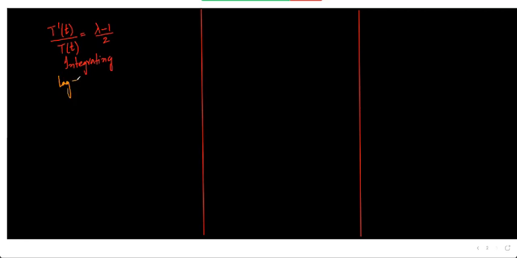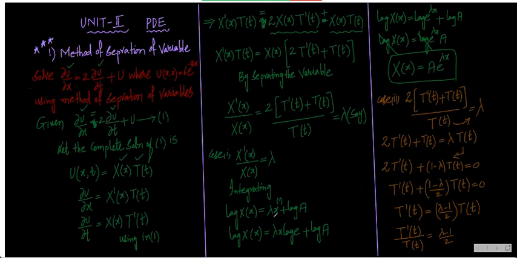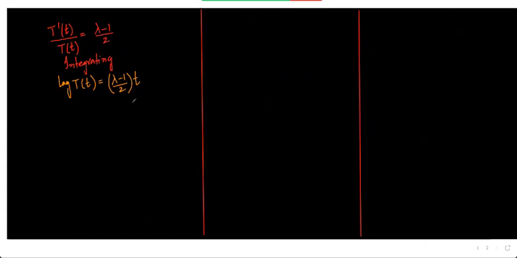Log of T is equal to the integration of a constant with respect to which variable we are doing? With respect to t we are doing. So we'll get t here. Like you see in the previous step, this one we are integrating with respect to x only, because capital X is a function of small x. But now capital T is a function of small t, right? So when integrating, you will get small t plus some constant we have to add. That constant should be in terms of log only. So log b. Am I getting it correct here?